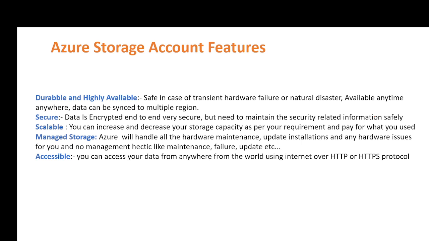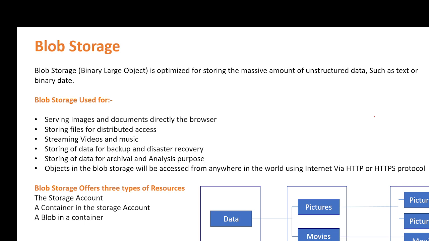And accessible. We will use either an HTTP or HTTPS link. We will access the data via the internet. And the data is end to end secured. You can access the data from anywhere in the world if you have that URL. So all these features made everybody move towards Azure storage in the cloud. Okay, any question here?